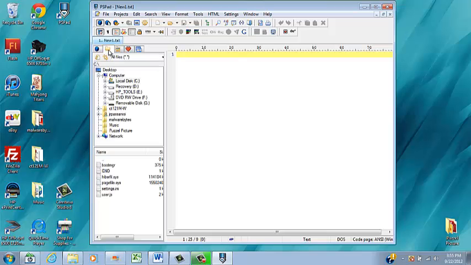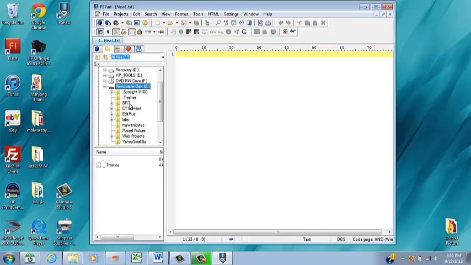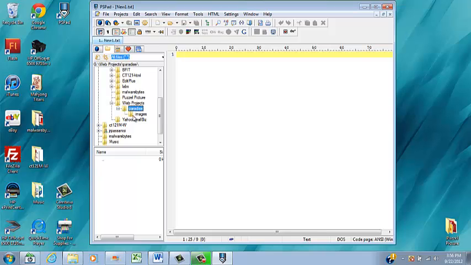I'll click the folder view here, and as you can see right now it points to C, which is my desktop or my laptop, but I really want to go to my removable disk. In the earlier tutorial we created a folder called Web Project. We'll open that up, and in there, as we drill down by clicking on these plus signs, you can see our other folders. If we hit Paradise, again we'll see that has a subfolder called Images. Currently we have nothing saved in the Paradise folder, and we're ready to begin.